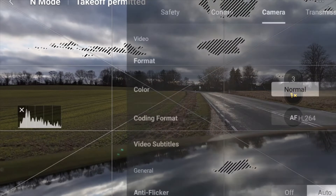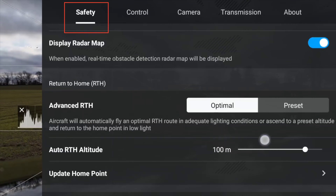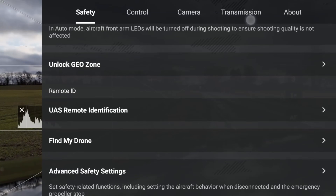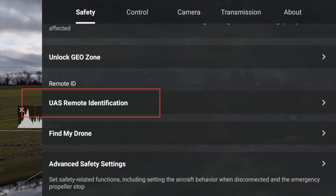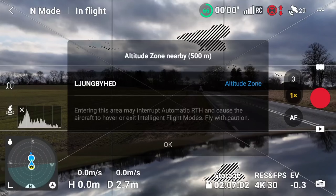So let's test out how far we can actually detect the Remote ID using this Android device. I will step out of the car so that does not interfere with my testing. Let's start by checking the remote to see if we have the Remote ID enabled. We do that by going into Safety and scrolling down to the Remote Identification section — UAS Remote Identification. I have enabled my drone operator ID as part of the interface, so the Remote ID is detectable.